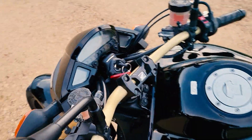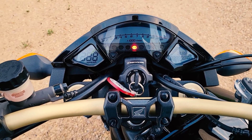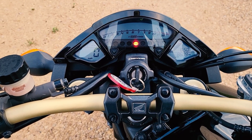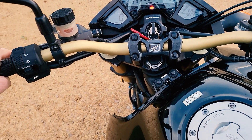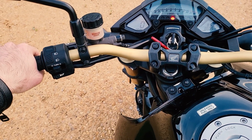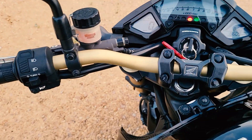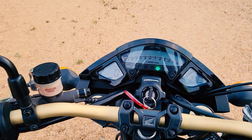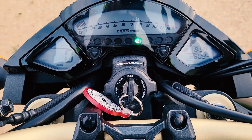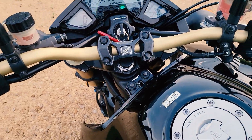Let's get it fired up — take a listen to it. You can watch the dash — this has that LED dash from the 2011 version here. Make sure we are in neutral because that would be very difficult, or impossible, to start the bike otherwise. There we go — she's got 8600 miles on it. I bought it with about 8043, so I've put a couple hundred miles on it since I've had it.